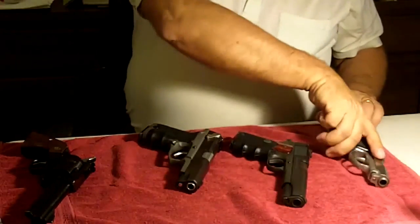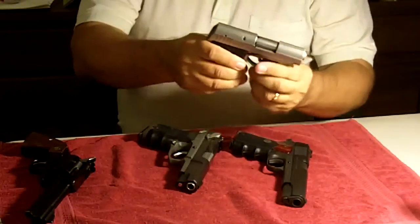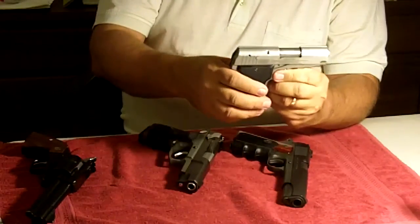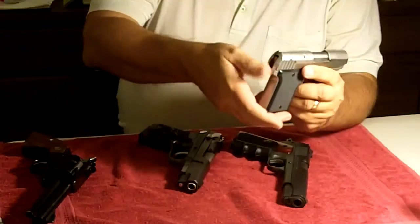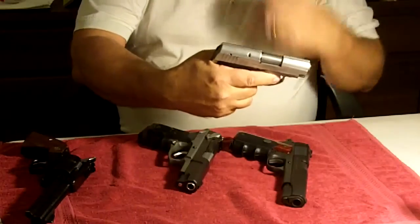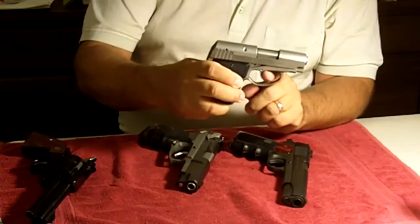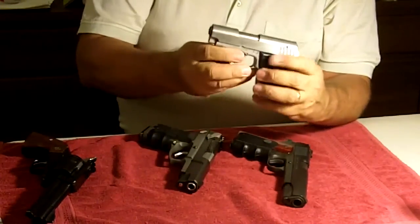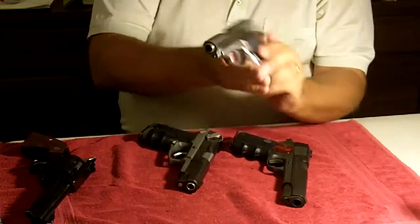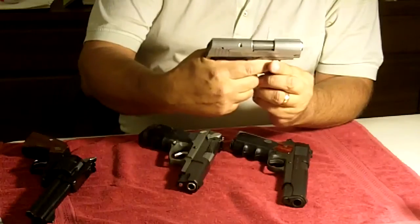Another variation is, in this case, an AMT 45. Again, this gun isn't loaded. It doesn't have a hammer that came back when I cocked it. It's called a double action only. There is no hammer I can get. The only way this gun could fire, if right now I had a bullet in the chamber, is if I pulled the trigger. The safety on this gun is the trigger pull is over 22 pounds. There are no switches for safety. The gun is always ready to fire when you have a bullet in the chamber. So again, this is a variation on the safety, and that's a heavy, heavy trigger pull.